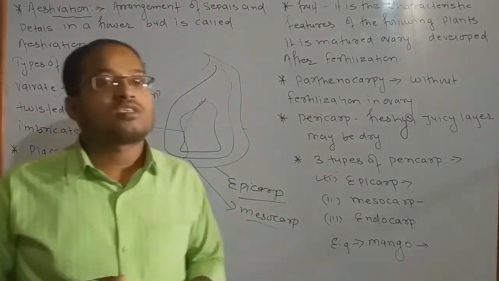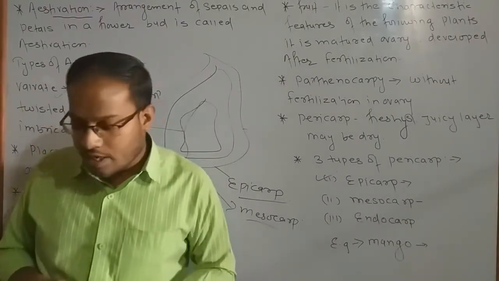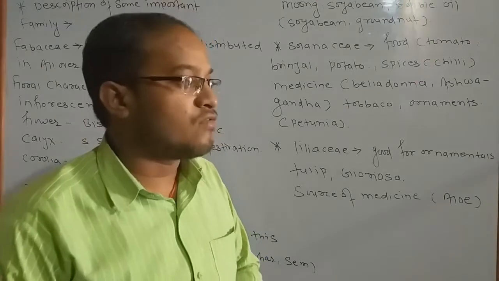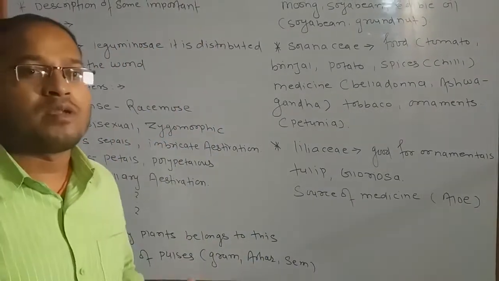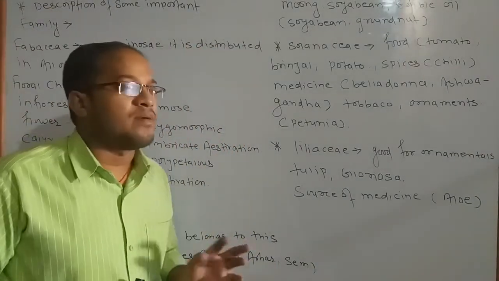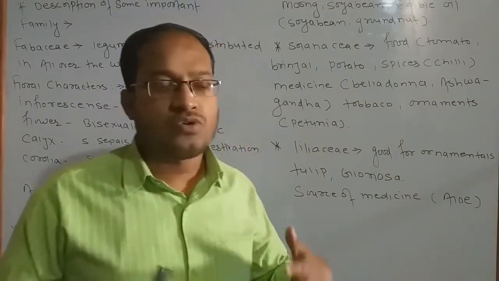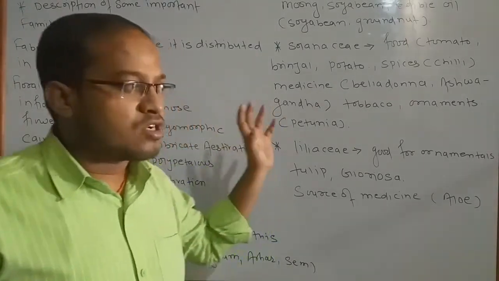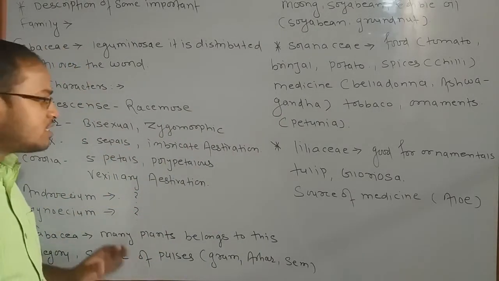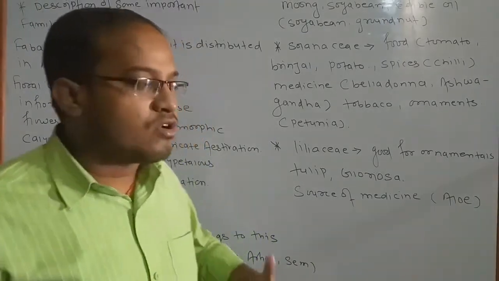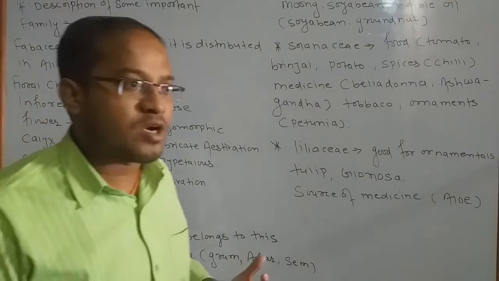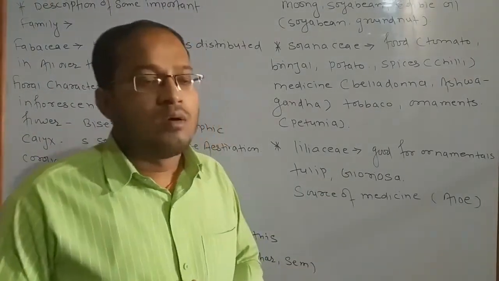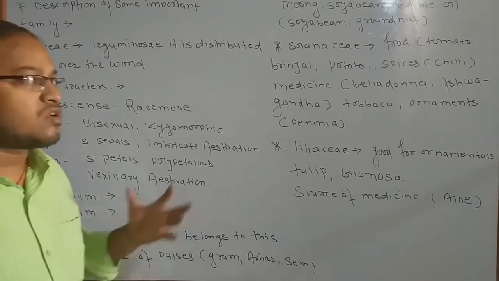Okay, so next we have to discuss some more properties of flowers and also their patterns. So this is your last part of chapter 8, morphology of flowering plants. In this we are going to discuss some important family members of plants. In your book there are 3 family members given and many more are also given in the refresher. So you have to study only that portion, because this is not a very important topic and not very beneficial, because in this only descriptions and importance are generally asked in the examination, not all the floral diagrams and floral formulas, because there are lots of formulas and lots of floral diagrams. I will send you a PDF and you have to read through it, but in this we will discuss only the extracts of importance of this topic.